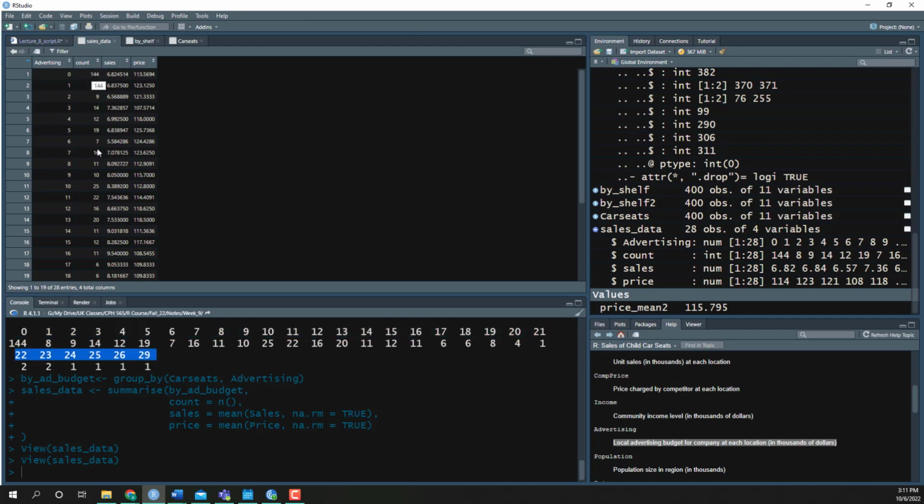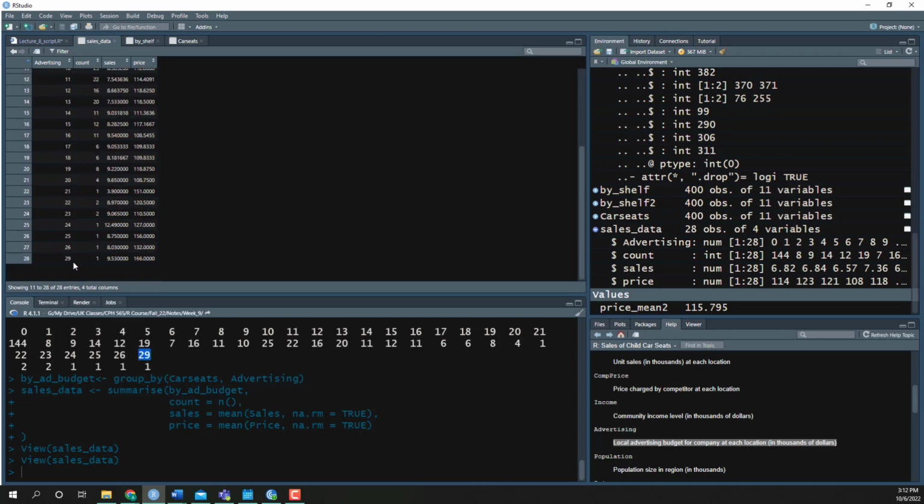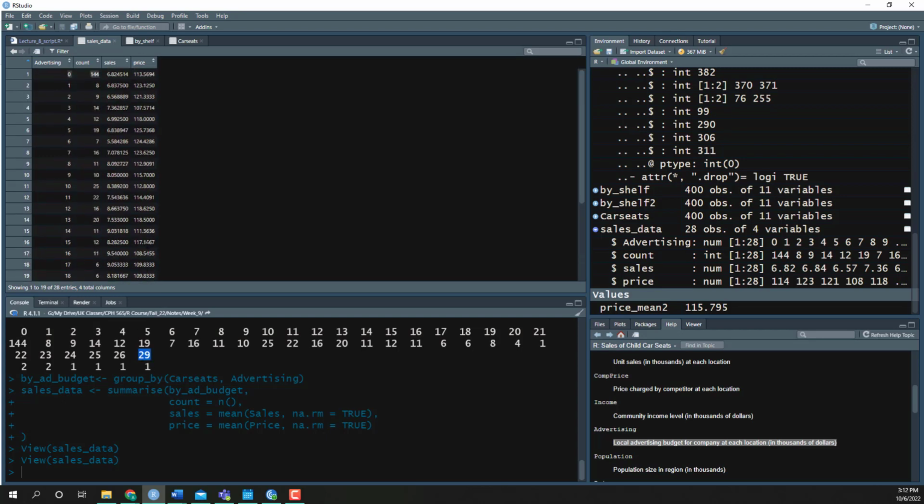The count is how many different locations or different stores spent each of these advertising amounts. So for example, what we saw before, where there were 144 stores that spent $0, that's the same thing that we have here. There was one store that spent $29,000, and we see that down here.